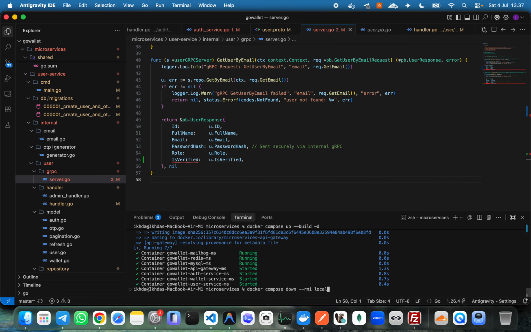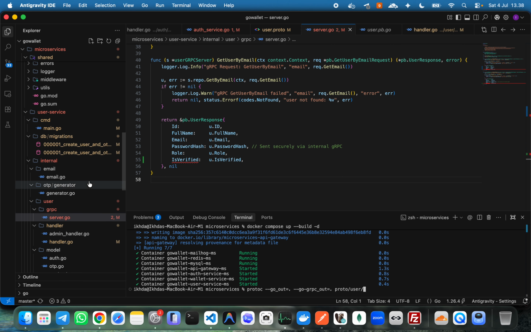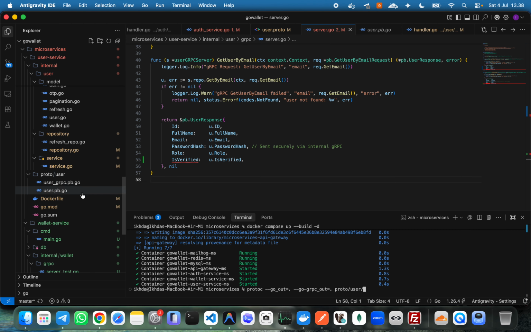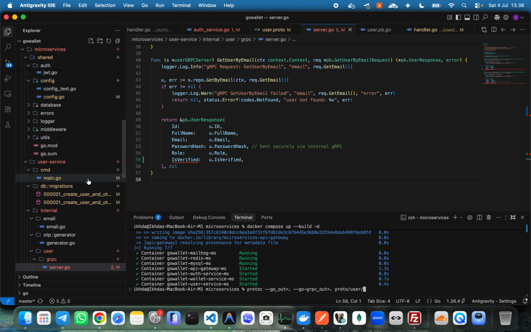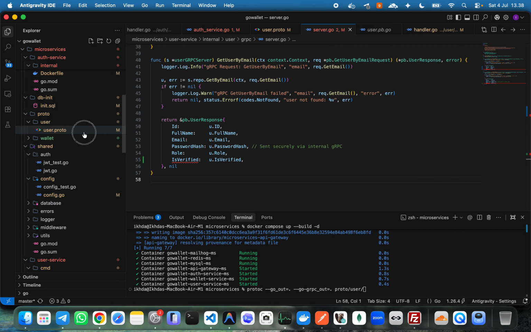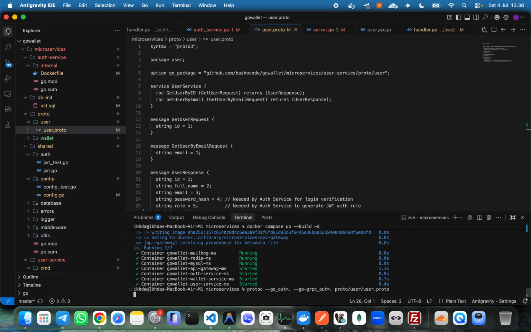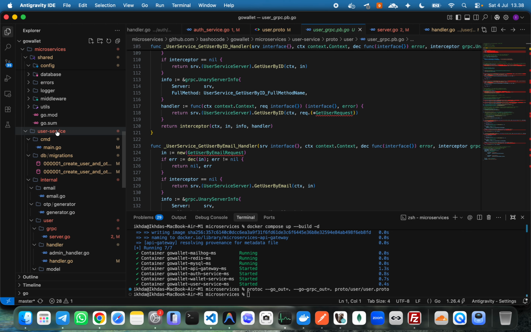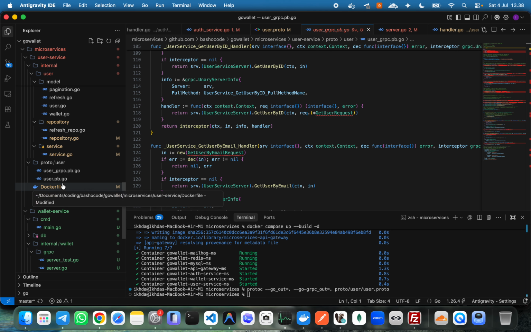So the product, how to generate is something like last time. Let me check product, but this one should be inside user, and then user product. What we change is inside the user product, right? The proto user proto, yeah, user dot proto. So yes, here we copy and then we paste inside the proto user.